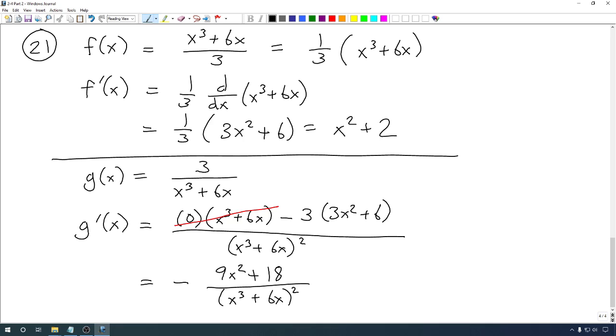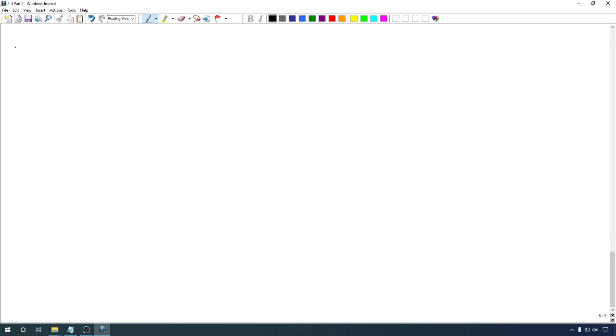But unless you use the chain rule that we're going to talk about in the next section, this is pretty much the only way to deal with this function. And whether or not the chain rule or the quotient rule is the better one to use here is maybe a little debatable. Let's look at one more example.